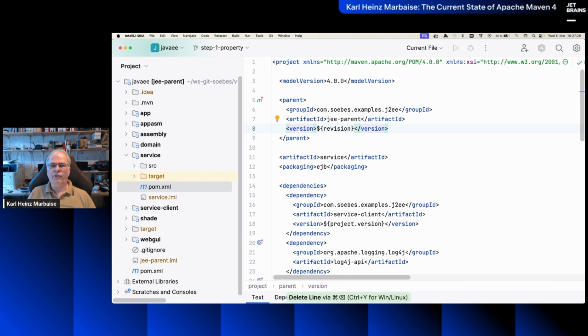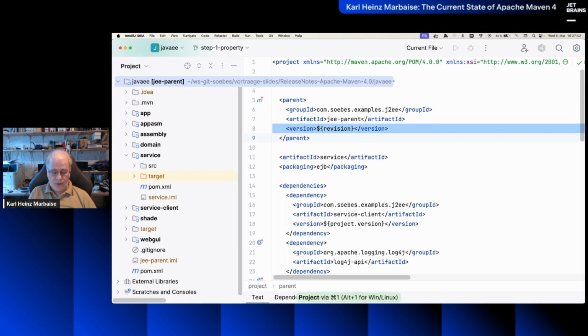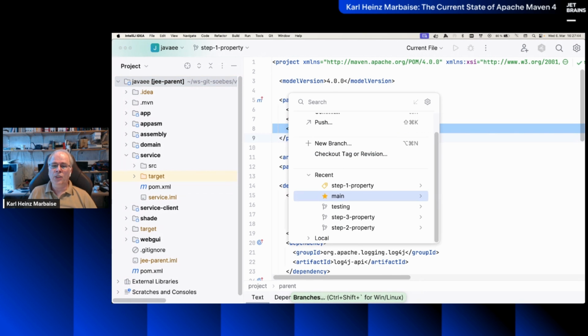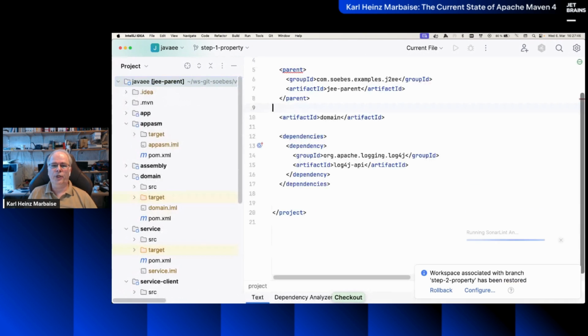But if you think about that, why do I need to define that version at all? It doesn't make sense because it's always the same. And in the previous example, you see that the same entry has been done all the time. So let us take a look at the next step and go to another step here.